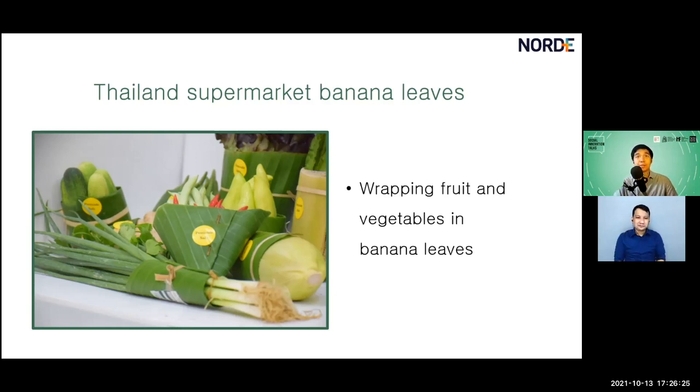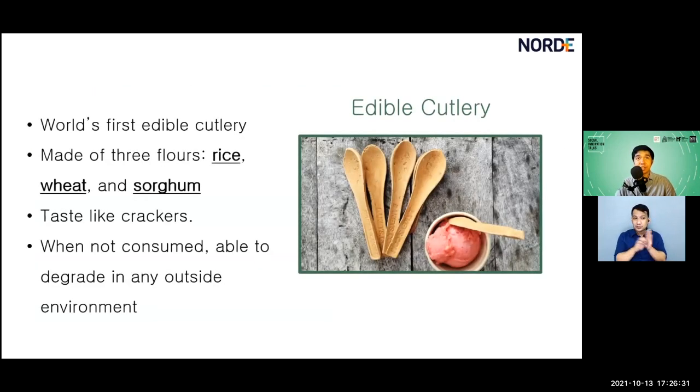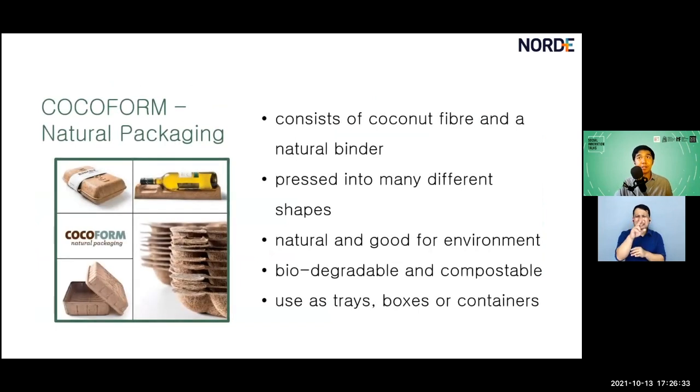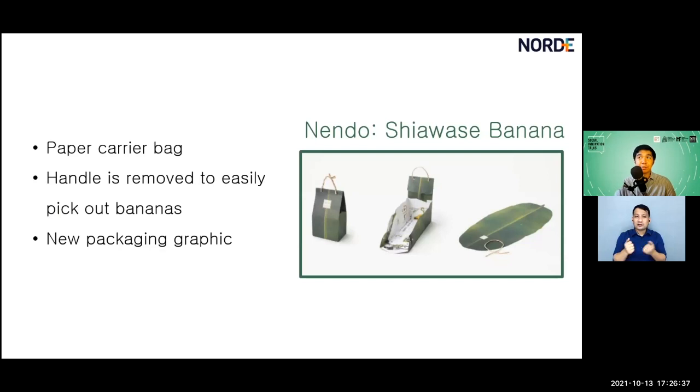Just some cool examples. I mentioned before that one of these products is actually an example of greenwashing. And just to jump to where it is, the one I wanted to mention was actually the Nando Shiawassee Banana. It's a product that's a good example of greenwashing in the sense that if you examine what the product is, it's a printed bag, a paper bag.